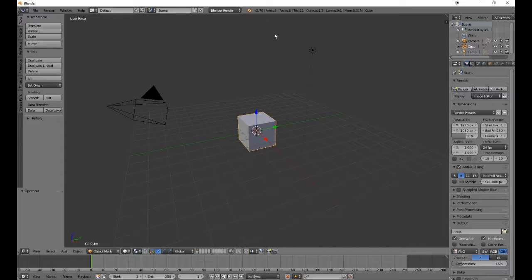So this time we're going to be doing soda cans. And since they're rather simple in nature, just a cylinder, I figured we'd get two of them out of the way today and the third one on Thursday.